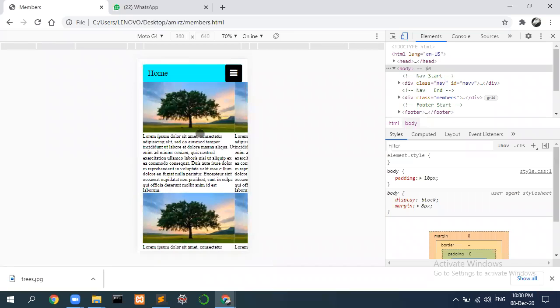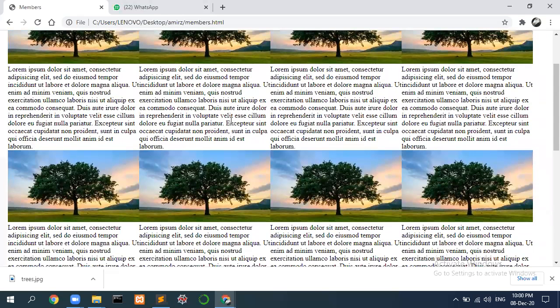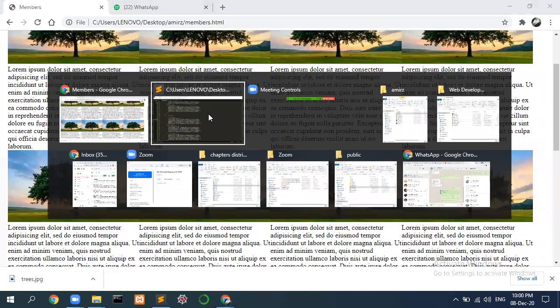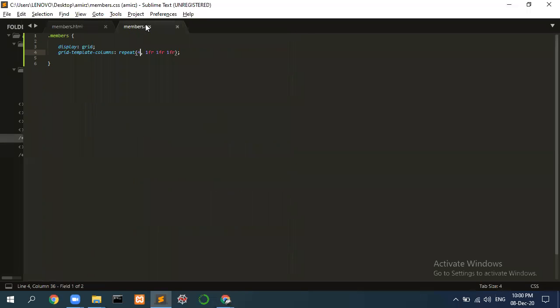So what we can do, we can add one item in one particular column over here. All right, so the mobile responsive part, if you all want, I can do it right now also. If you all want, I can do it tomorrow also. So have you all understood how to make a list over here like this? And then we can add some more style to this.